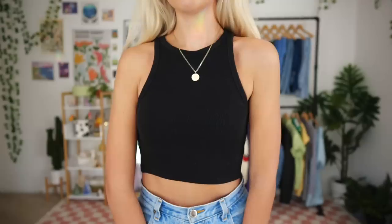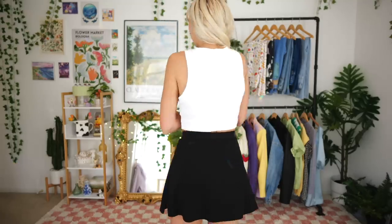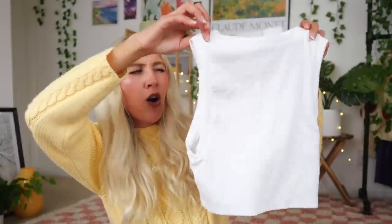The next two pieces are basically the same thing in two different colors. I got this first one on ThredUP — it's originally by Zara, I got it for $11.99, and it's just a little racerback tank top in black. The reason I originally wanted it is because Nicole Raffi wore basically a white one in one of her vlogs. I also thrifted this white one from Plato's Closet, originally from Forever 21 — although this one is more of a ribbed tank top crop top rather than a true racerback.